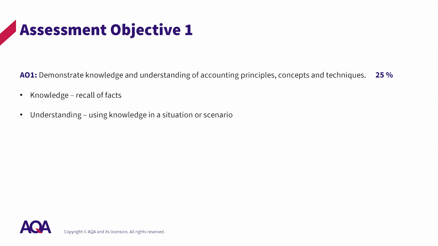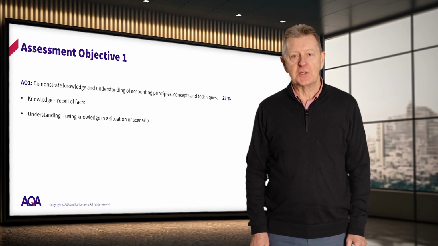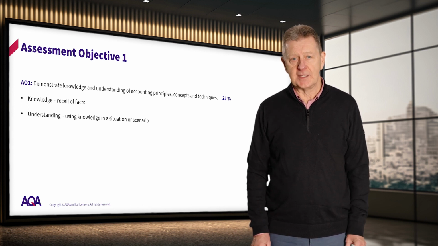AO1 is the demonstration of knowledge and understanding of accounting concepts, principles and techniques. We interpret knowledge as recalling facts. We interpret understanding as using knowledge in a brief situation or scenario. There should be a reasonable balance between knowledge and understanding, although there is no fixed ratio, but we would not want all knowledge or all understanding.